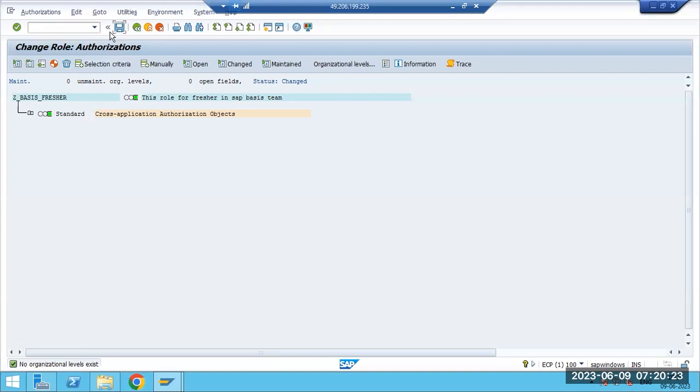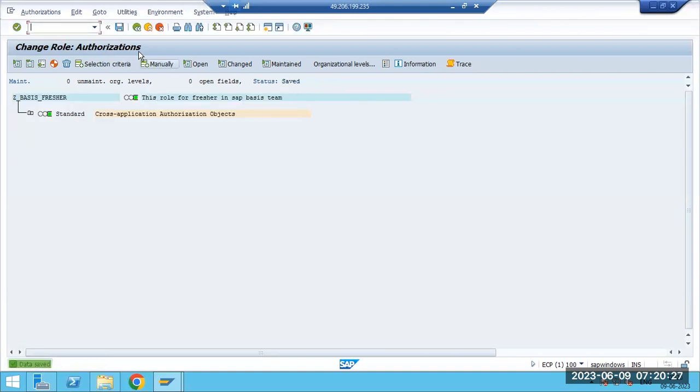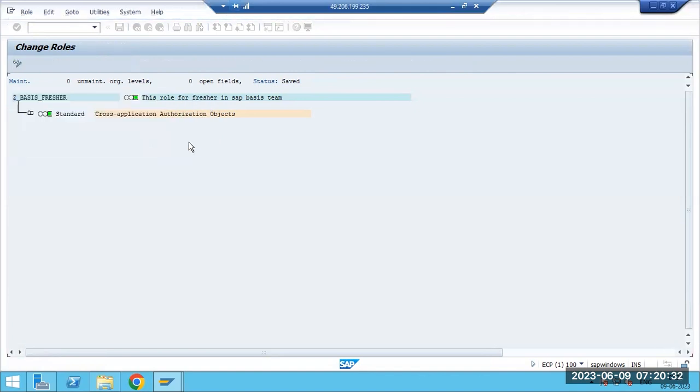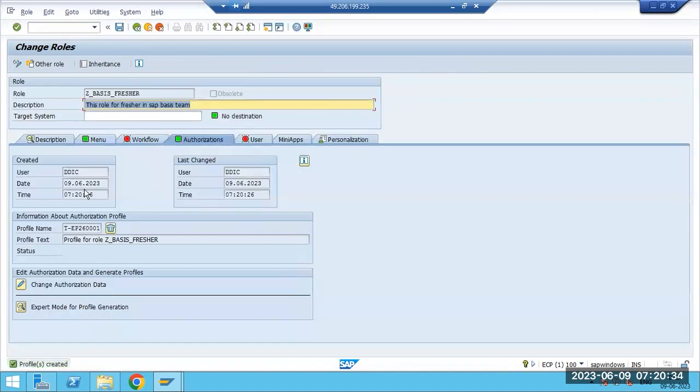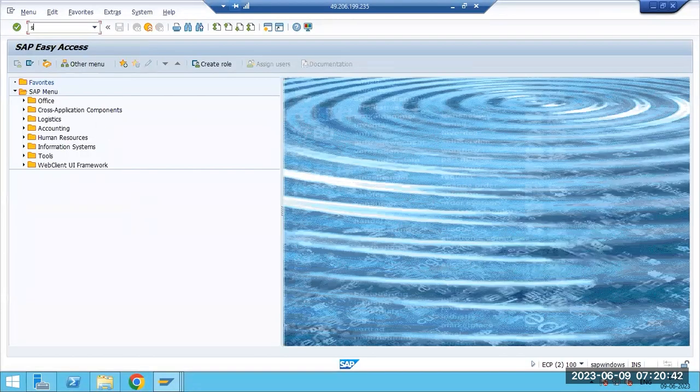You assigned the transaction, saved it, that is fine. Profile is generated. So go back, generate, profile is created now.